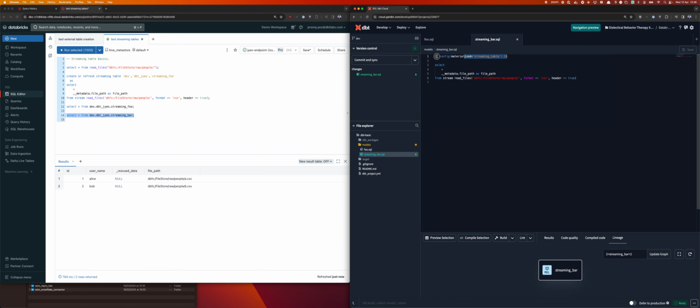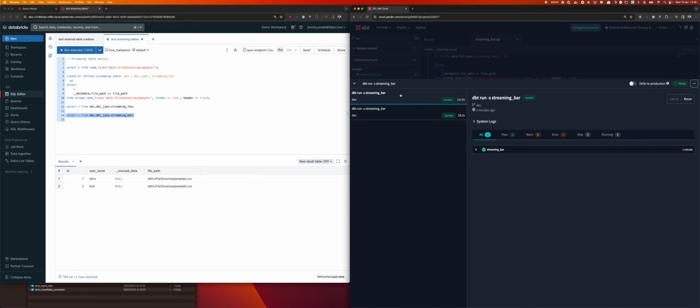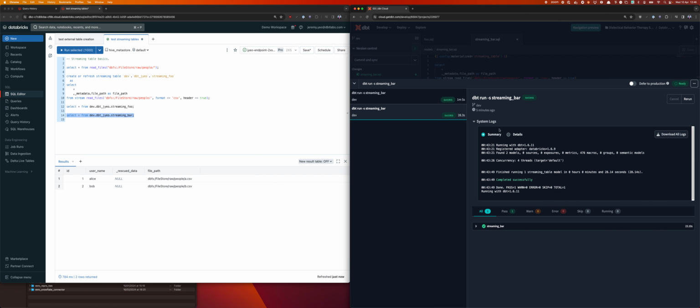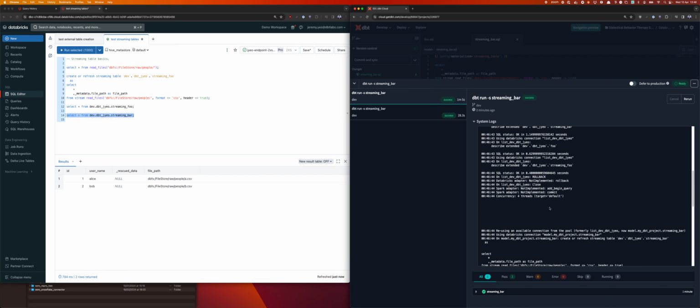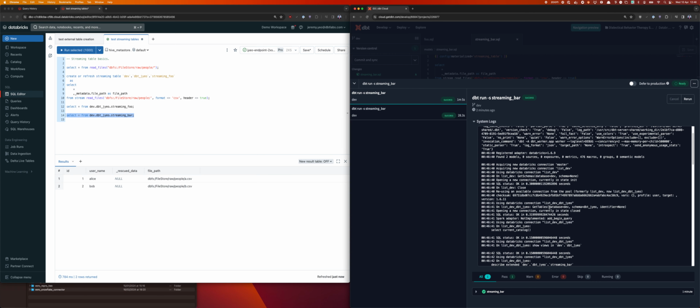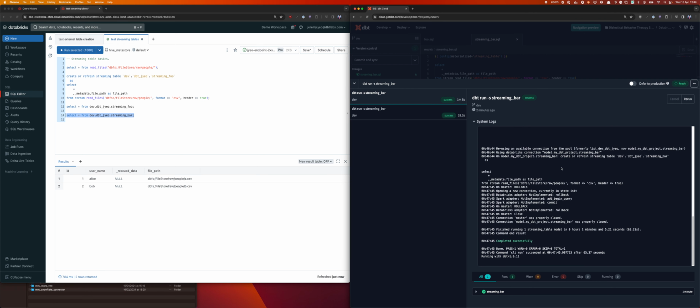Just do a streaming table materialization, stream reading from the location, and then dbt handles the write DDLs. So we can see here the first time when we were creating it, we did create streaming table. And then the second time around, when the streaming table already exists, dbt issued a create or refresh instead. So pretty much the same stuff that we did here, and everything works just as expected.